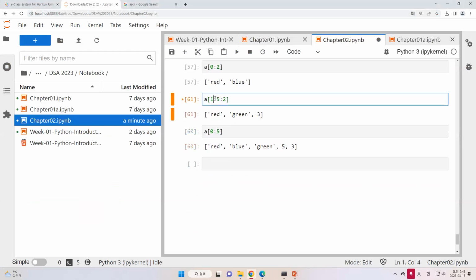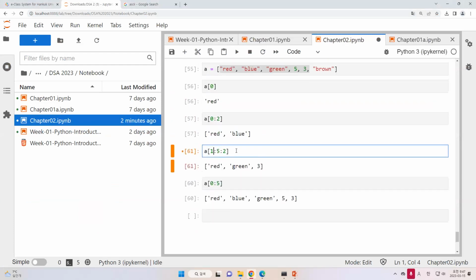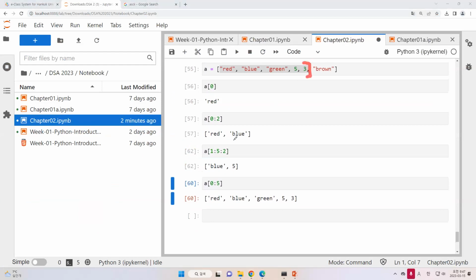What if I start from 1? Then the result will be blue and 5, because the limit is until 3 and we cannot go to the brown because the limit is the index 4.